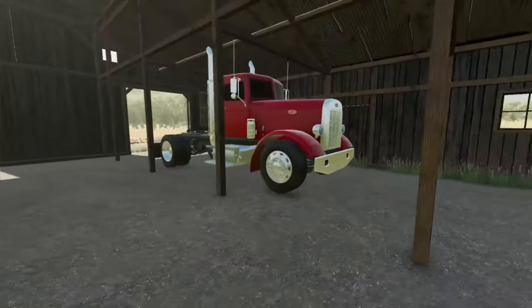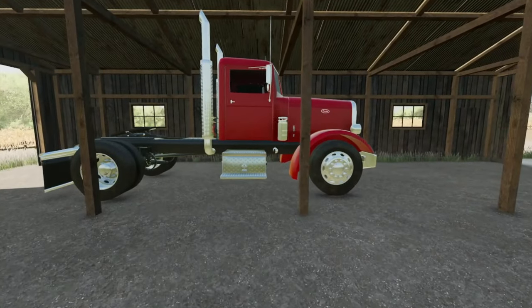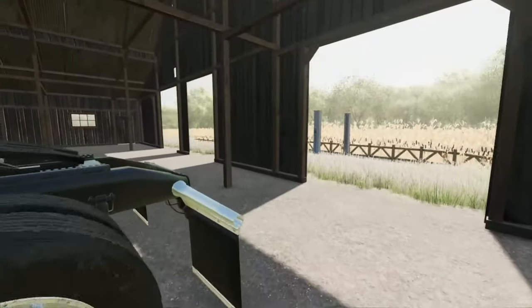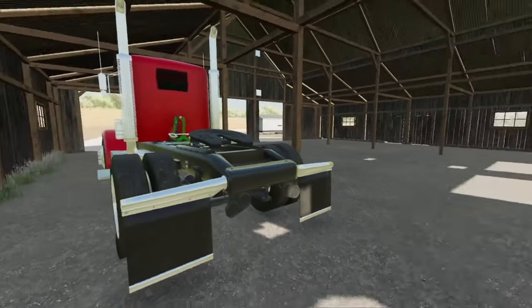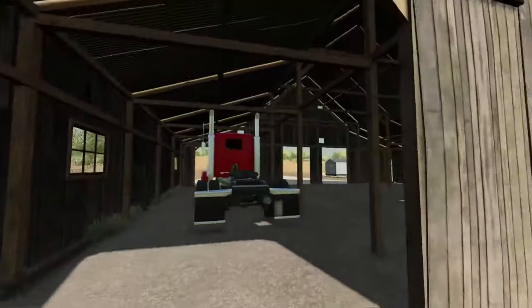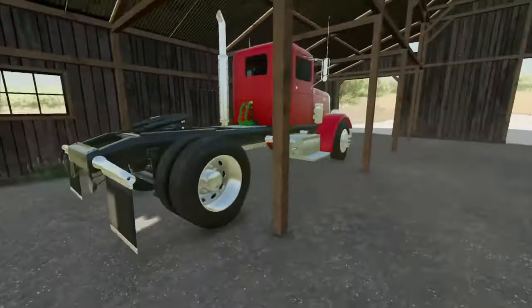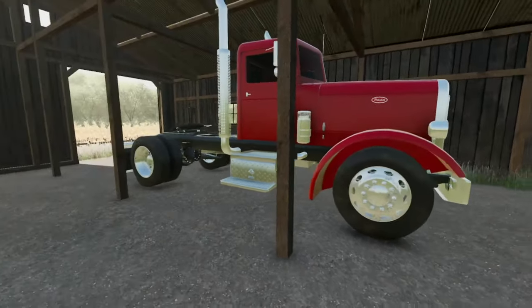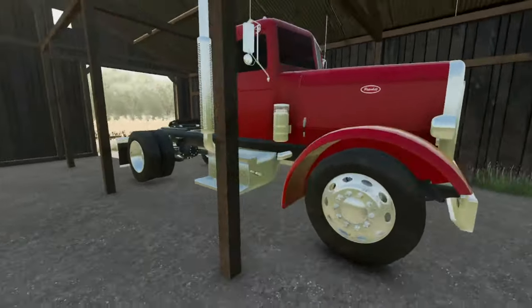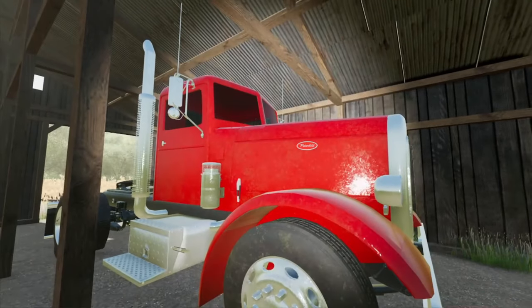One thing I wanted to check on real quick is the old Peterbilt. You guys have not seen this vehicle for quite some time because it's just been sitting here. I don't even know if it would crank up right now, but we're gonna try. It's been sitting here and the battery has let it sit for longer and it cranked up just fine, so it might start up with no issues. We may use it to do a little bit of hauling today - I kind of just miss driving it honestly. We were gonna do a two-tone paint job and it just hasn't happened. This thing's been sitting here pretty much ever since we got it running. I think it's time we get this thing home - you can see it's a little dirty, look how dirty this thing is.